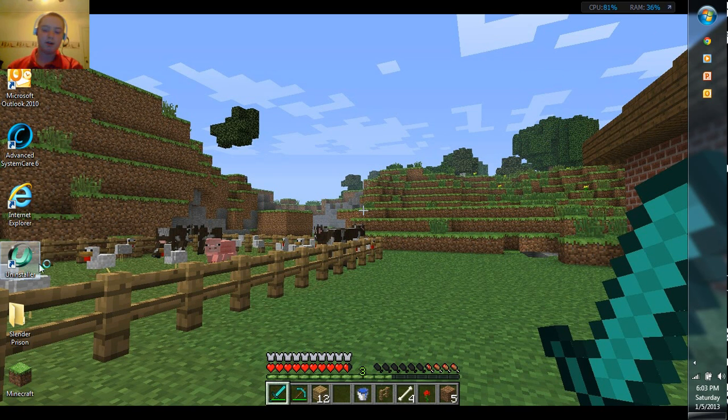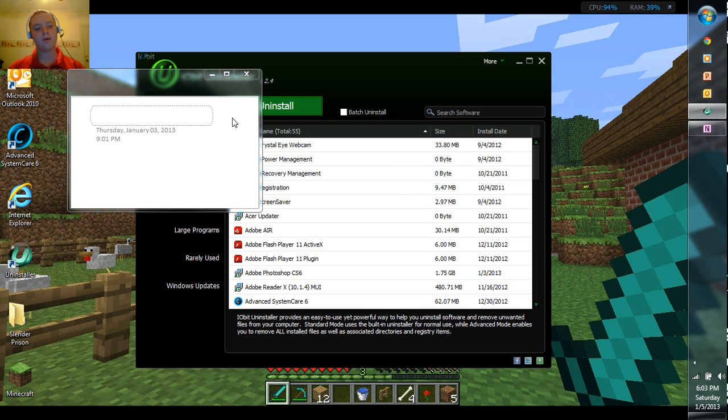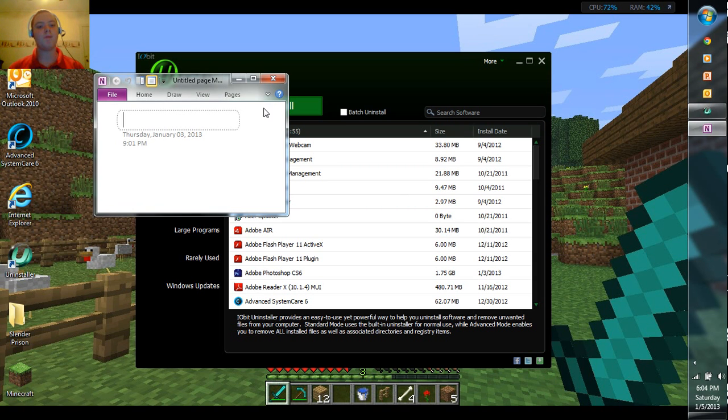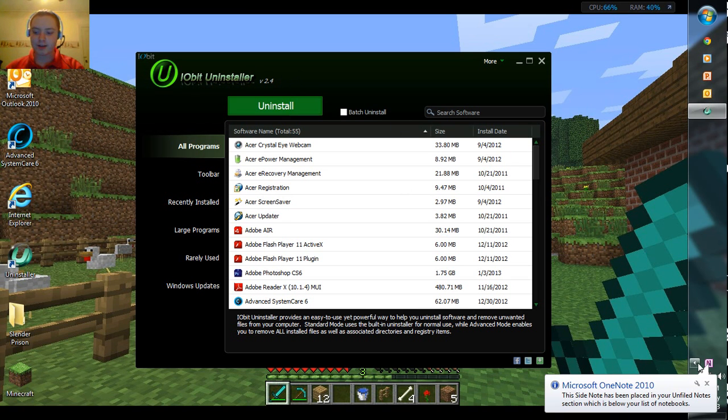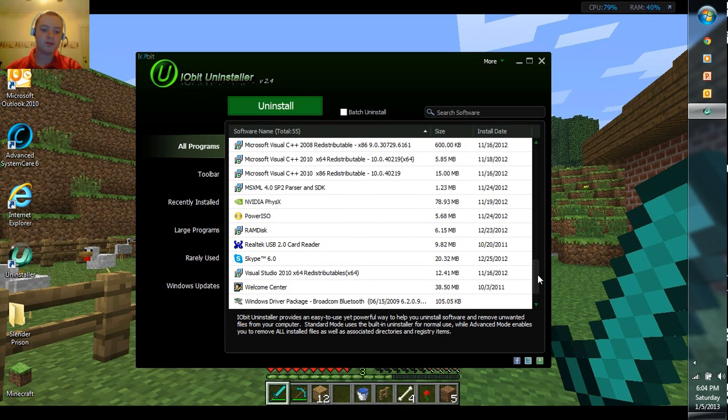It also comes with this good thing called the uninstaller, and just give me one second and we will talk about it. Here we go. The uninstaller works wonders. Oh, where I just turned it off. That's my OneNote opening back up. Nice. Yeah, it reopens all the programs after you've done it, or at least most of them.